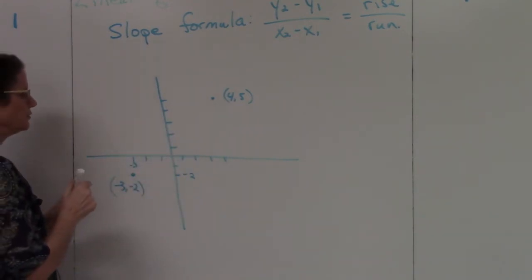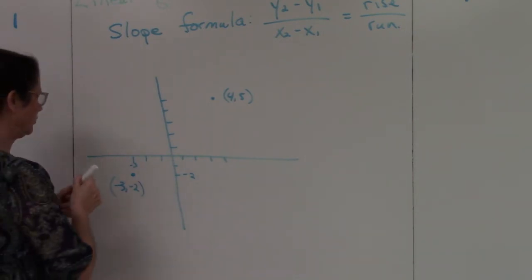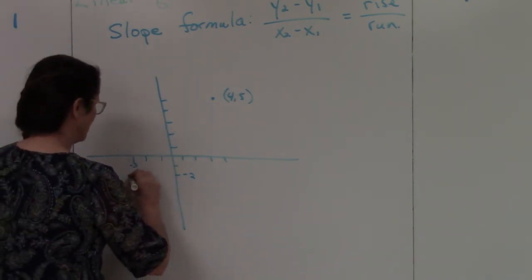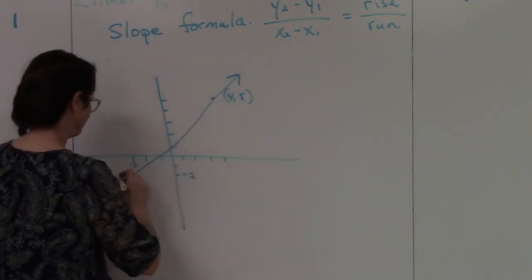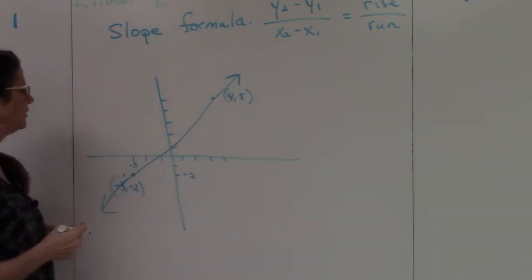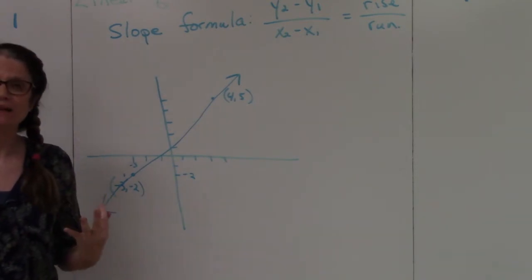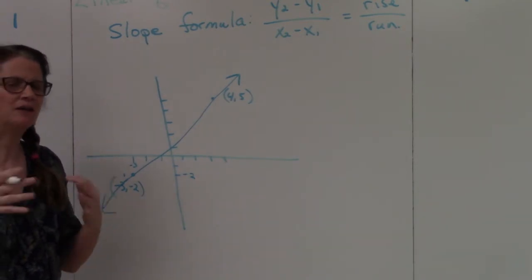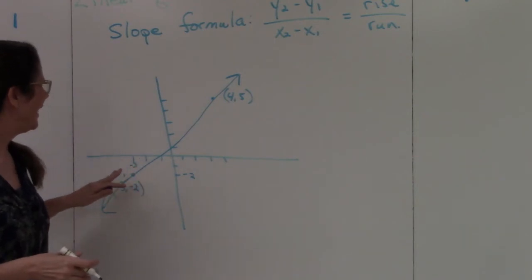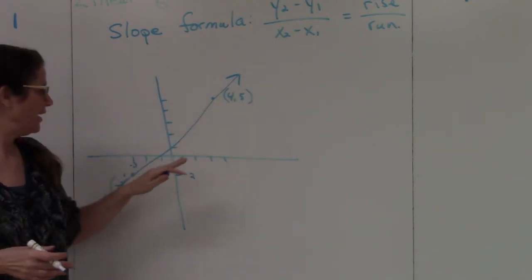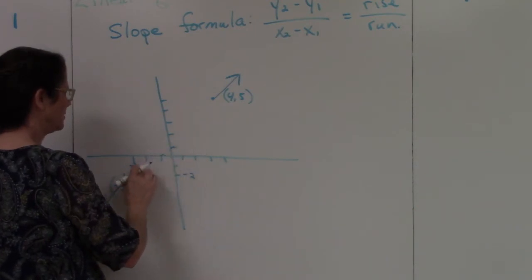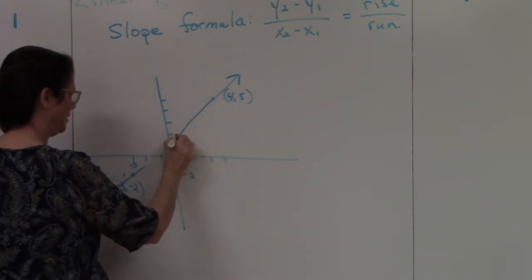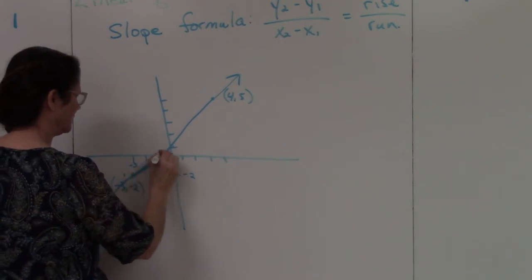What I'm going to do is find the slope of the line that goes through these 2 points. So let me do as good of a job as possible of creating a line. It's not super straight, but a linear equation will always be straight. You got to work with me here. So I have a straight line, okay? It crosses someplace on my y-axis.